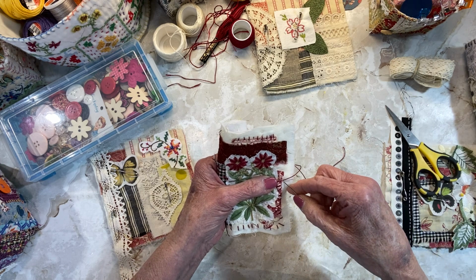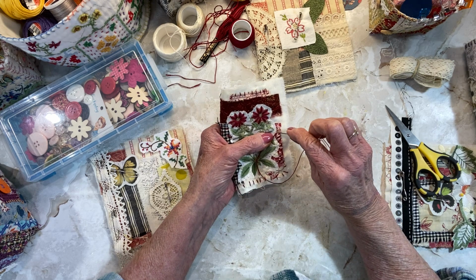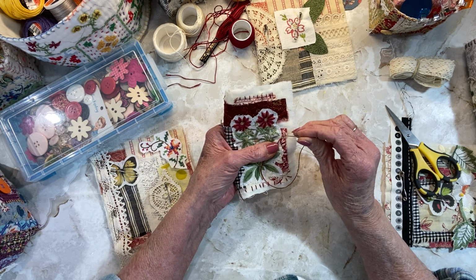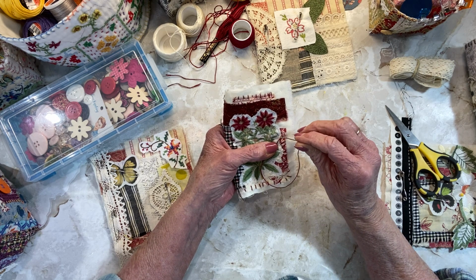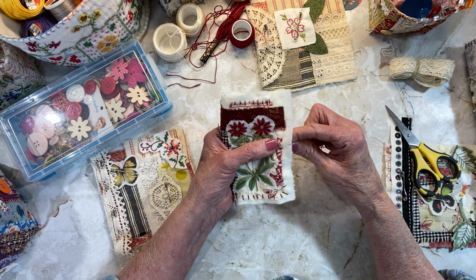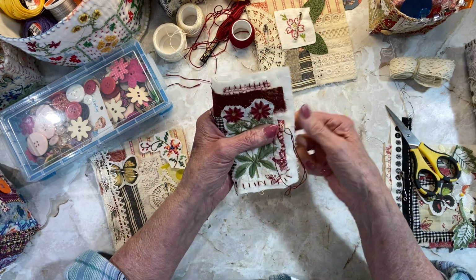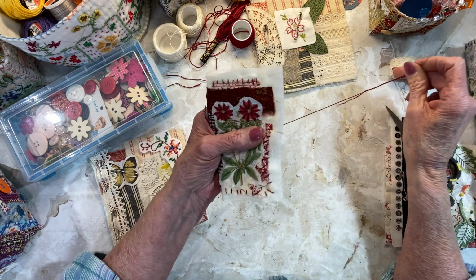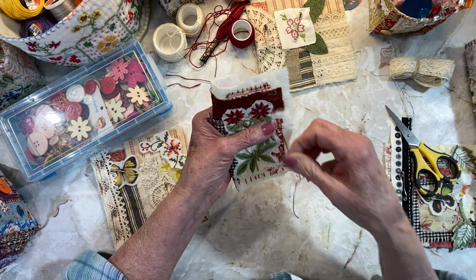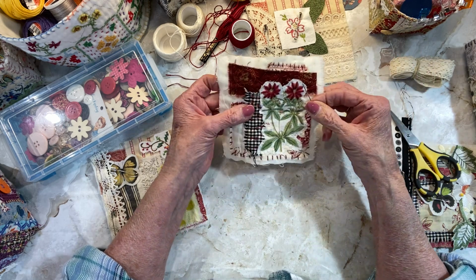I don't know why I'm getting slants. Well, I know why. This is a tip here: you really need to go straight down where your stitch was. If you go down a little bit more, it's going to come up and make a slanted stitch. So let me do this a little bit here. I'll try to be more careful. So you see how the stitch stays where you put it, if you make sure that it's directly straight across.